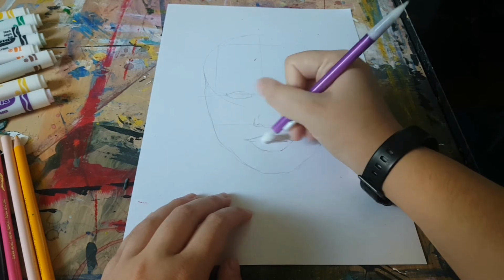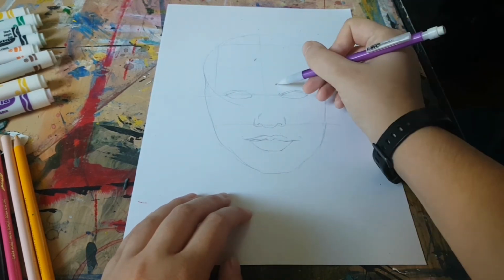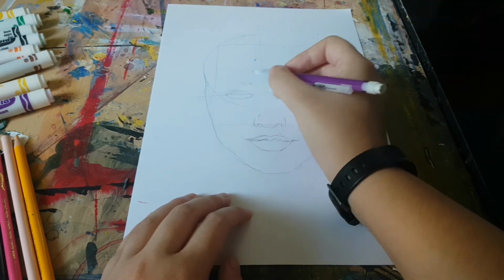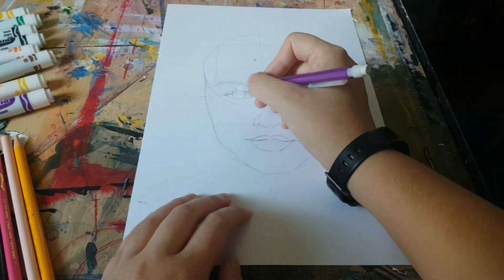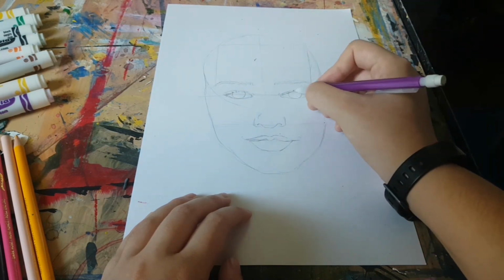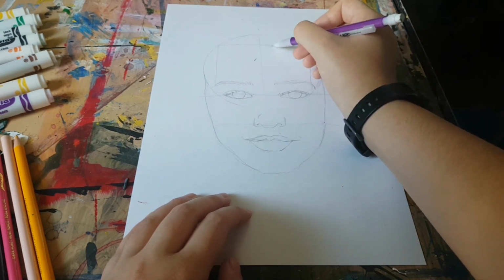Going back to the eyes, we're going to draw in the eyelids, eyelashes, and irises. And then we're going to follow that up with the eyebrows. And then if you have shorter hair, you're going to see your ears, so you're going to want to draw in ears. The ears are going to be positioned where the nose is and about as tall as the nose.